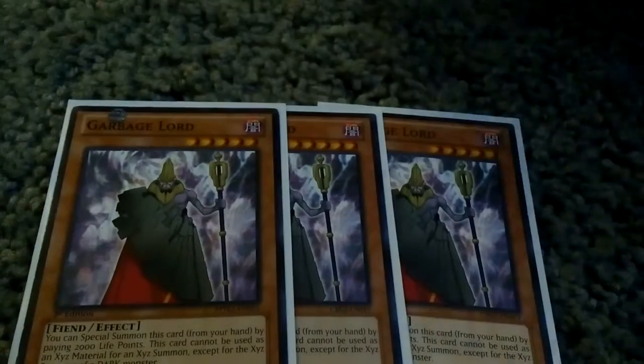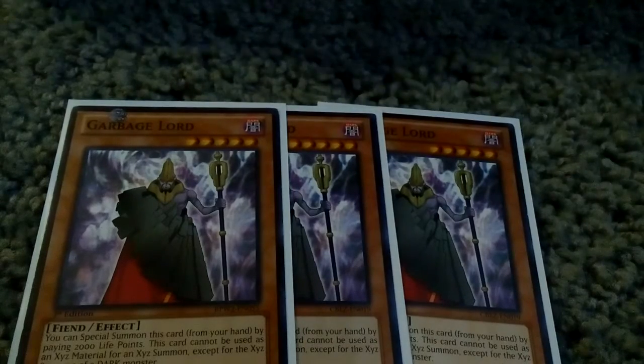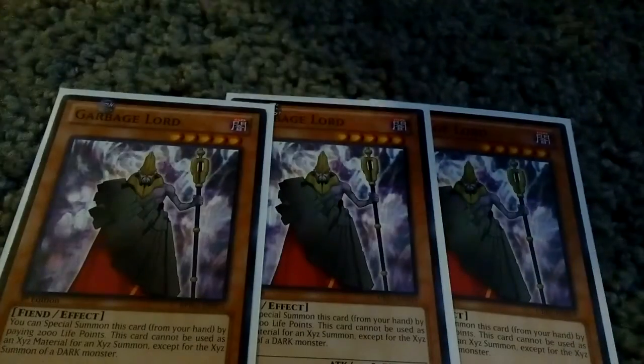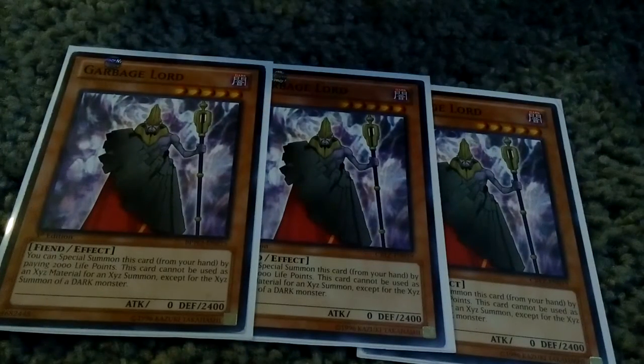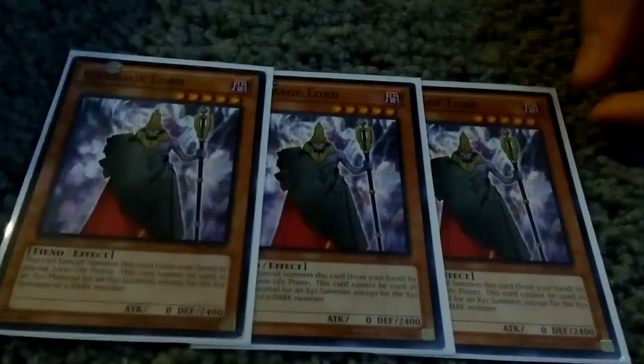Then we play one thing that people only play 2 of, but I like to play triple of him because of Red Resonator. We played the triple Garbage Lord. Garbage Lord is really good because you just pay 2,000 life points and special summon him, which you can easily get back with the Red Resonator. So paying life points doesn't matter unless you're really low in life points and you can't special summon him. But other than that, he's a good card.